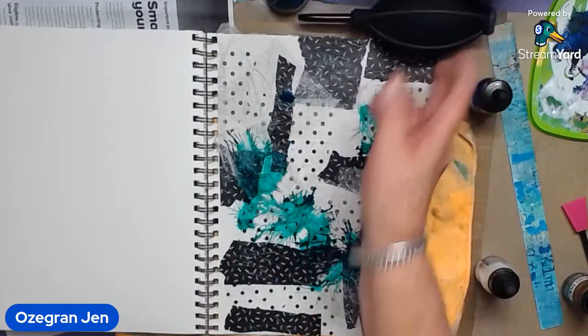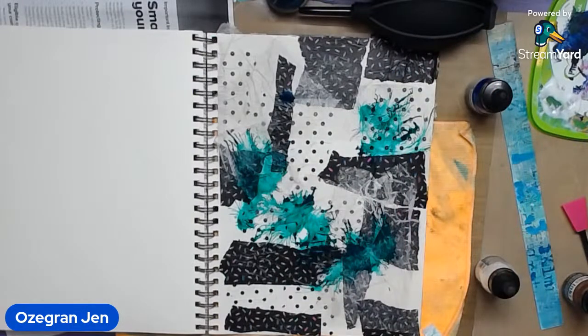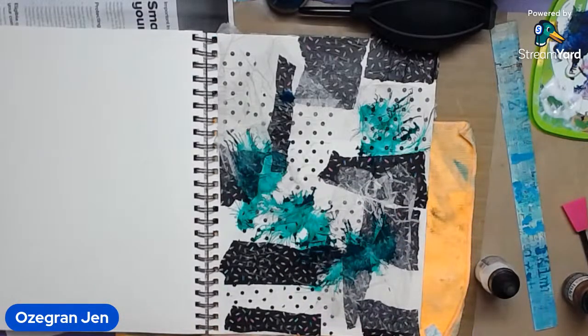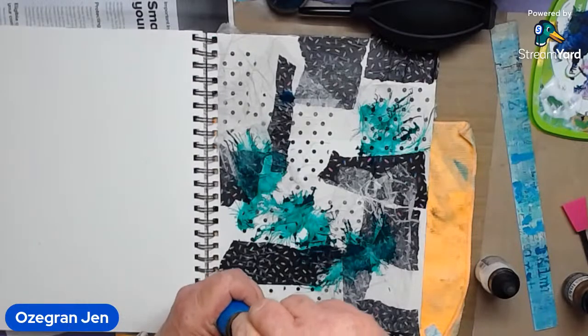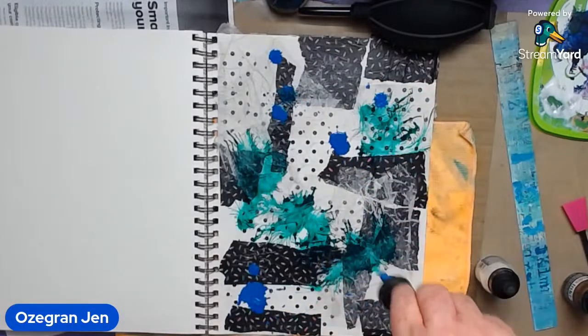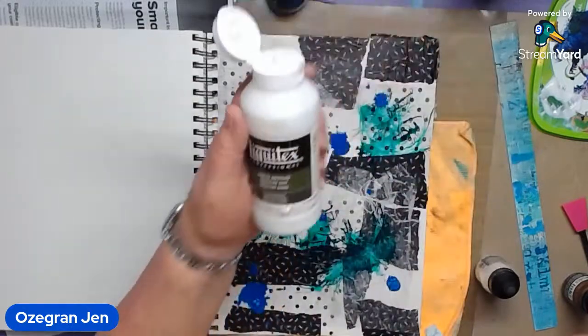It's the air conditioning, I think. I'm trying to have a drink of water with this lolly in my mouth. That's more than a blue shot. That's a green one. Okay. Let's try this one. Okay, that's a pretty color. I used Liquitex matte medium.